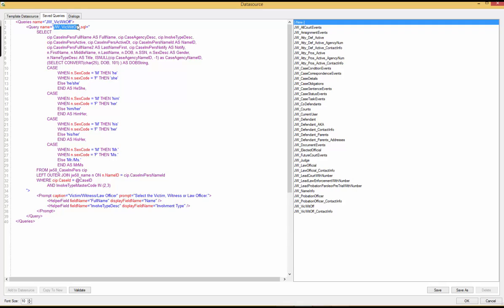That allows you to keep the canned default ones separate from your custom ones. So it's kind of up to you how you do this. Me personally, I do cust underscore. In this case, I do cust underscore vic wit because I'm pulling victims and witnesses.